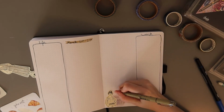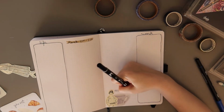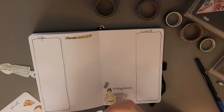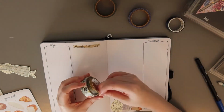Here I had to add the "no soggy bottoms" quote. I couldn't help myself after watching so many episodes of Great British Bake Off. It just seemed to make sense. And then it was just a bunch of layering of stickers and things that felt thematically right.